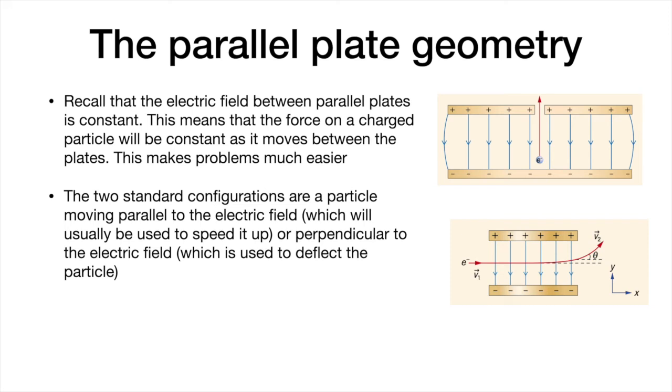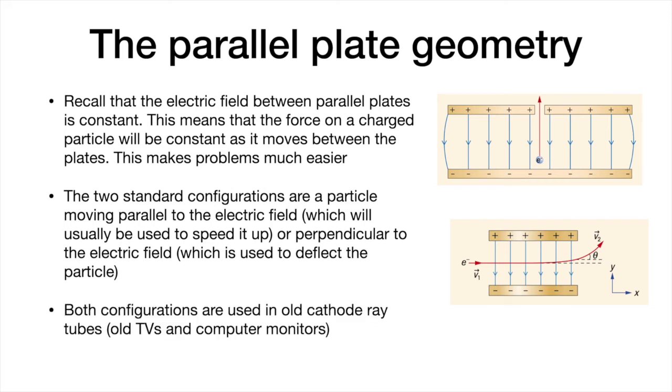In this case, that force will make it repel from the negative plate or towards the positive plate, depending on how you want to think about it. So there will be a deflection going on. The electron will not leave the plates going in the same direction as it was. There's an unbalanced force going on here, so the electron's motion will be deflected. Both of these two geometries are actually useful in real practical applications.